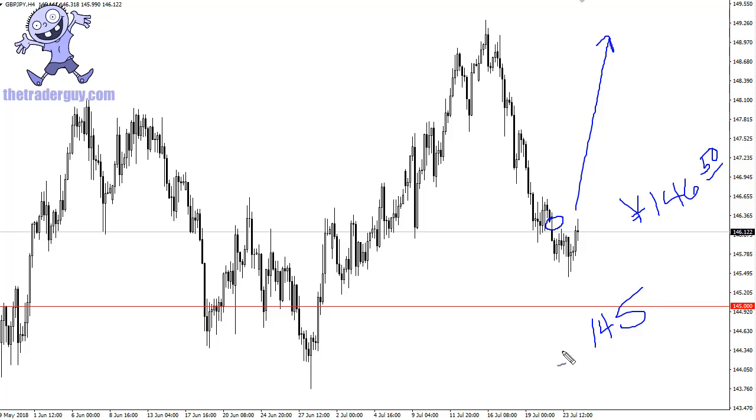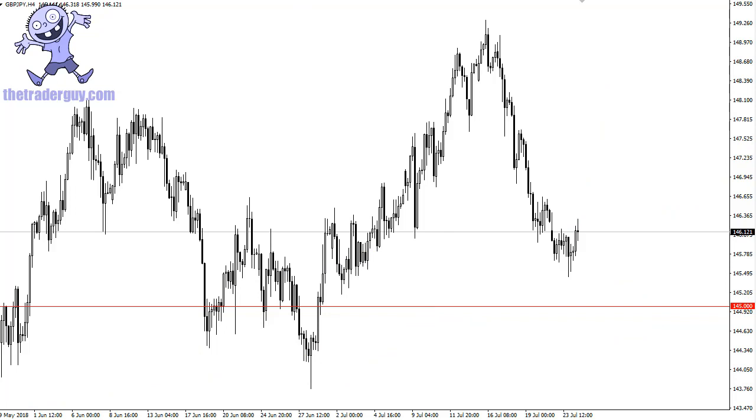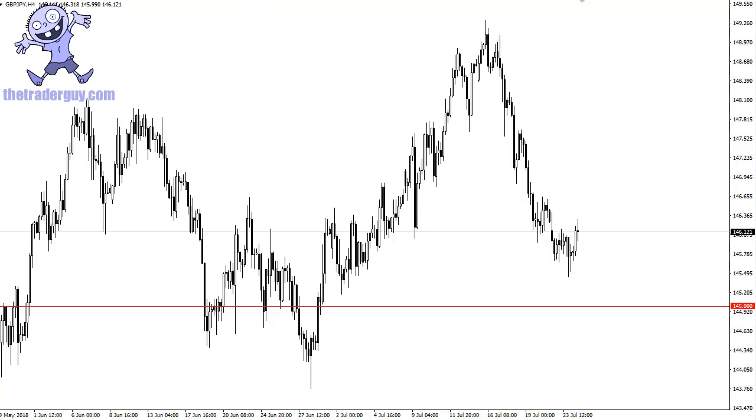Wouldn't necessarily short below there, but I think at this point, if we drop down below, you need to have the market prove itself. Certainly a lot of interest in this pair in this general vicinity, and if the longer term money has its way, we are going to continue to make this market turn back around, that being the lowest low and this being the second low that I put on the daily chart. You can see that you could even make an argument for a slight trend line. I think that might be stretching it a bit, but you could definitely make an argument that we're trying to form something here.